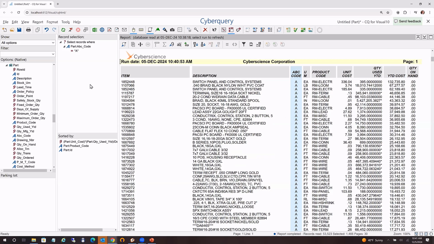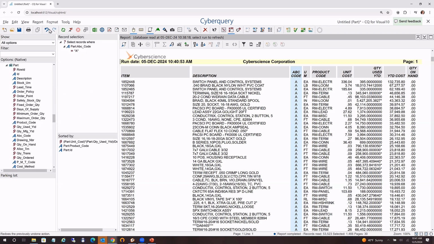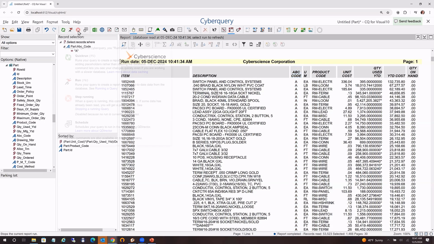The other thing nice about the product is it looks a lot like Excel. So people that know Excel will pick up Cyberquery very quickly. Here's new, open, save, print, print preview, undo, redo. And remember, those are unlimited levels. The system works with a virtual page, so I can have as many columns as I want. Anytime I want, I can click that runner button to say refresh the report. And if I'm quick enough, I can hit the stop button and say, okay SQL, I've got enough rows. So you don't need to read 30 million rows just to start laying out a report. Read a few thousand, say stop, go look at it.